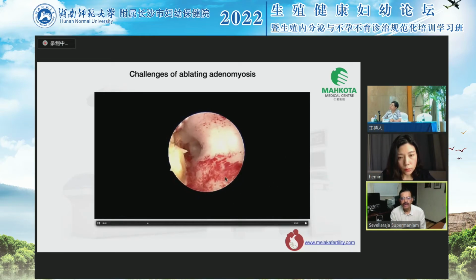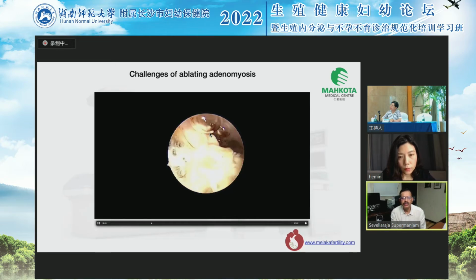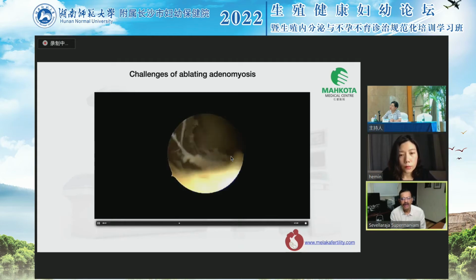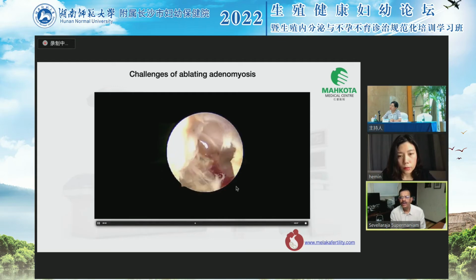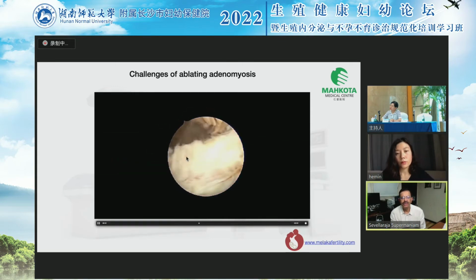And so you can see that I am sure that this part that is involved after some time will drop off, and hopefully new endometrium will grow back. And here I'm using the hysteroscopy to push away all this debris, the area probably where the ablation was done. And you can see that I'm sure new endometrium will grow. So this is an example to show how if the endometrium is involved, how the endometrium will look after the ablation.